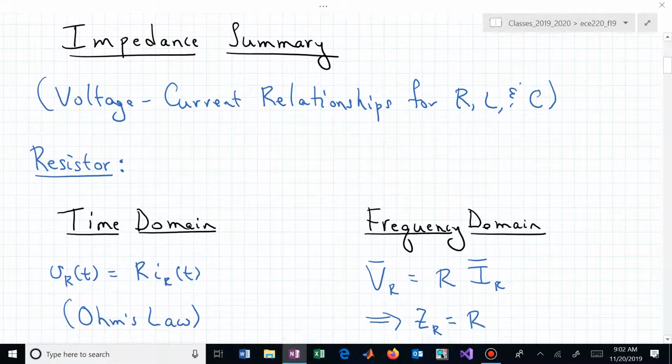I want to maybe quickly go through this. So I'm sort of reading to you. This is kind of a movie you can watch, but this should be familiar to you. What we've already talked about, this is more of a summary. We have our time domain and our frequency domain, and we want to be able to work in both. In the time domain, we have Ohm's law, and in the frequency domain, we also have Ohm's law. And now we're looking at the resistor as our passive element.